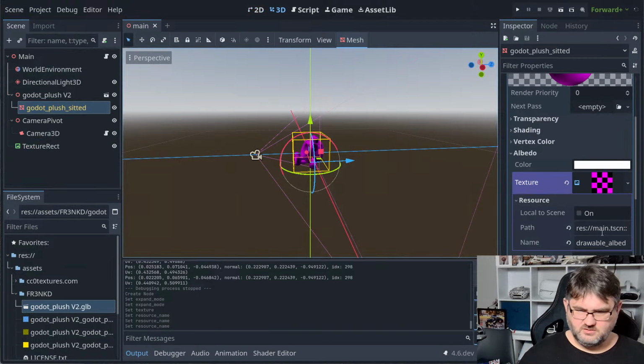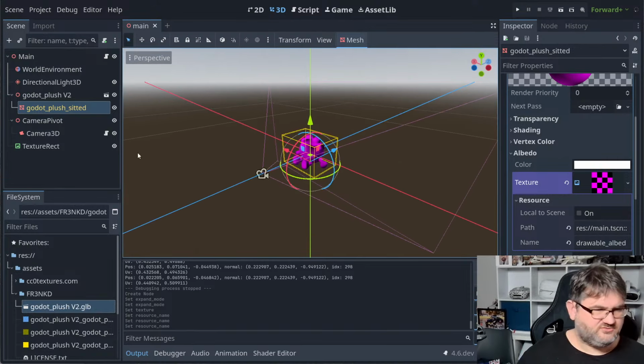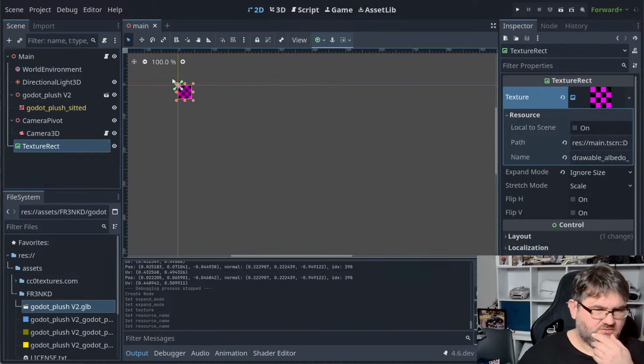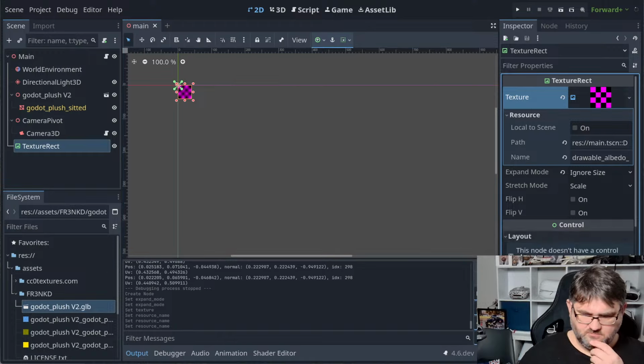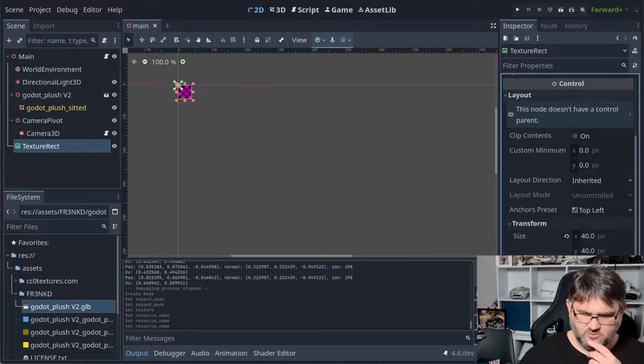Now if you go over here, and that is exactly the same. That's a nice way to make sure that we have the same thing here. So I just want to show that there. We've got scale. No transform.